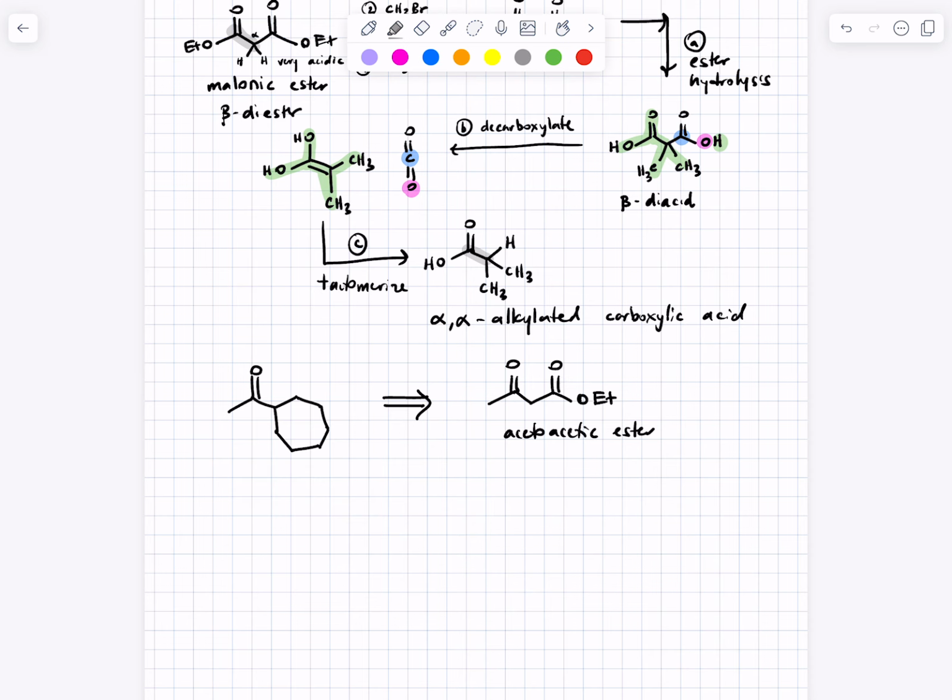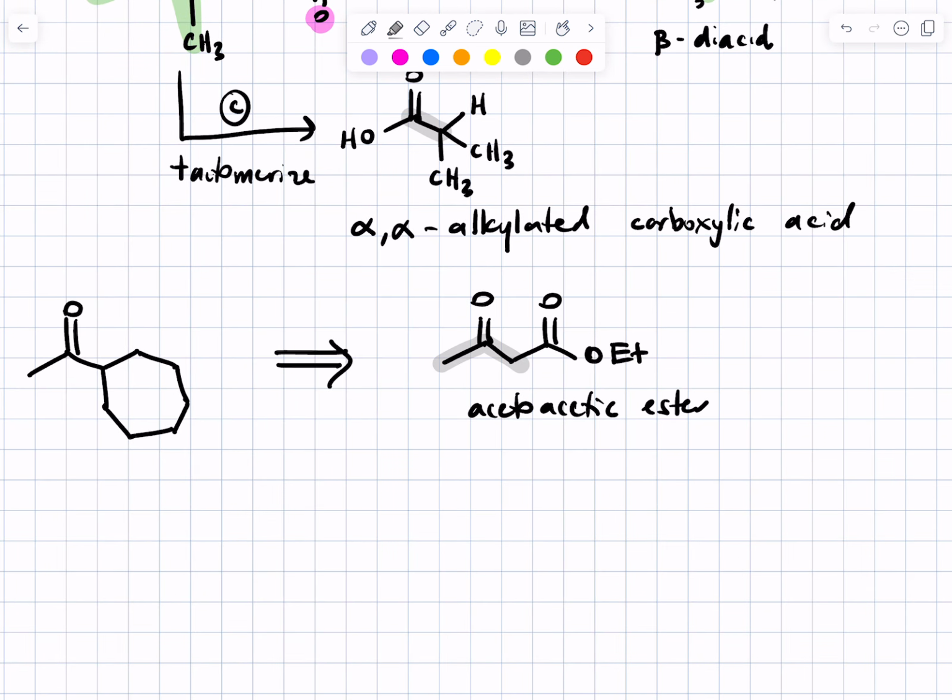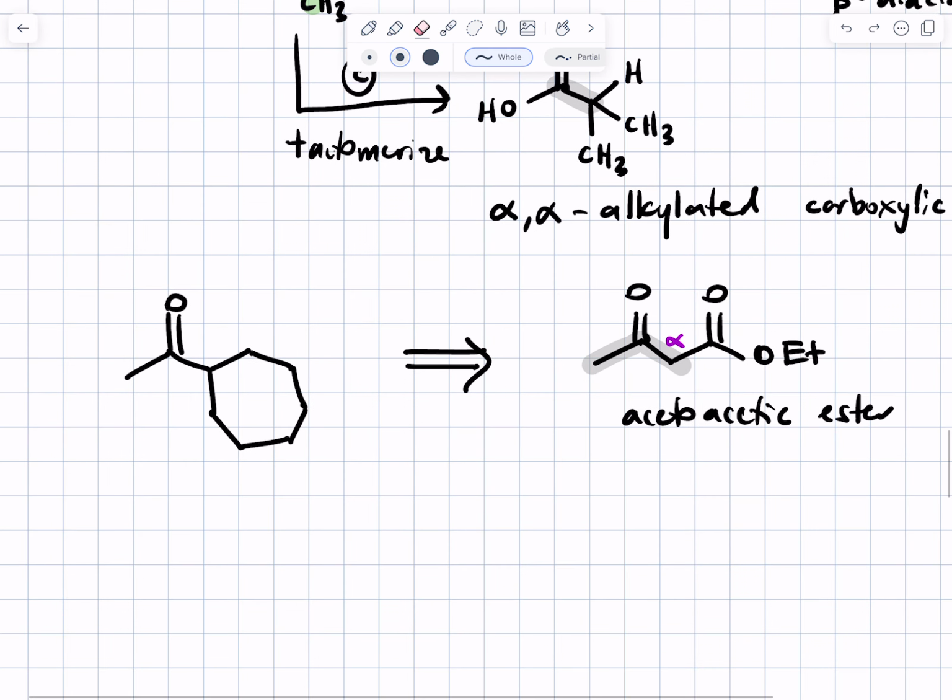And in so doing, remember that the 3 carbons of acetoacetic ester, including the alpha carbon that is present in the starting material, those are going to be there in the product. So pay attention to where that alpha carbon is and to where the ketone is, and see if you can find the alpha carbon and the ketone in the product. That alpha carbon is here and the ketone's there, right? So it's helpful if you know, okay, these 3 carbons were in my starting material. I didn't have to do anything to keep them there.